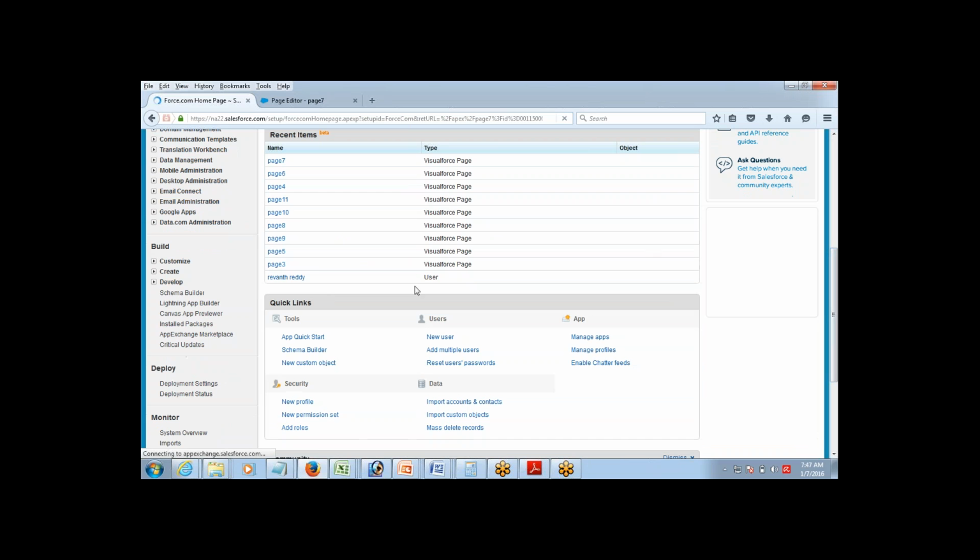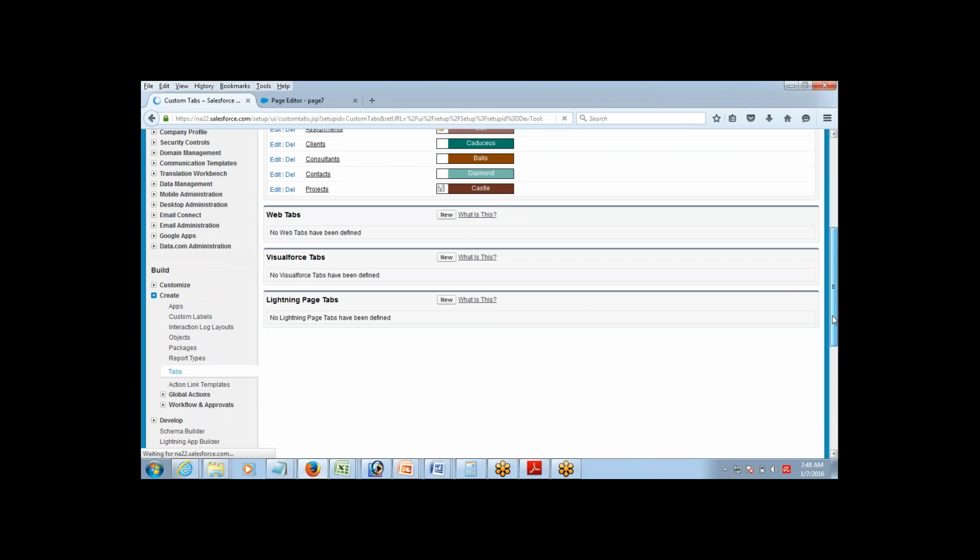Just need to go to setup, create tabs, and under tab you have an option of a Visualforce tab. So you can create a tab for a Visualforce page. You see this Visualforce tabs?